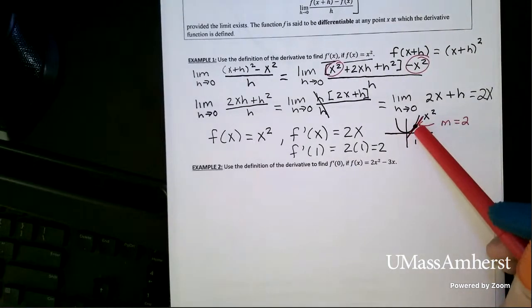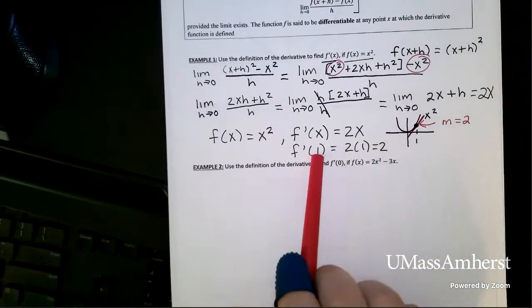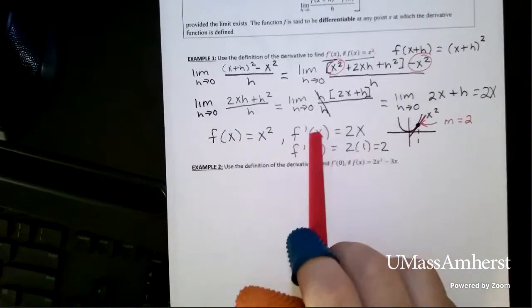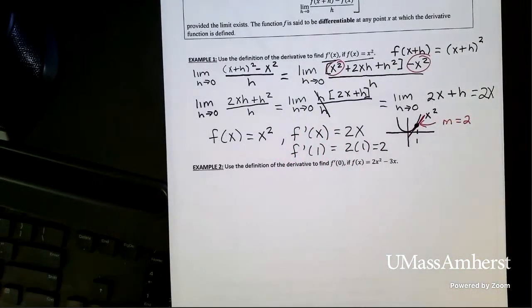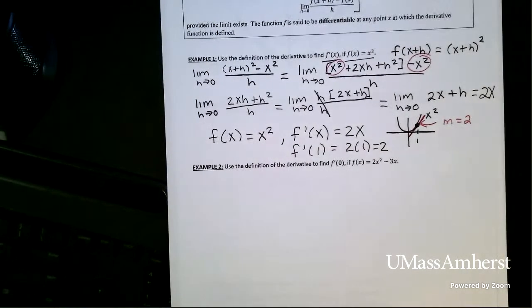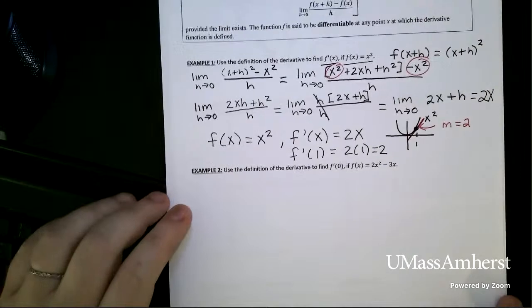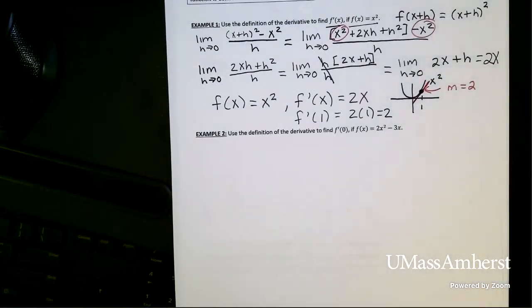at this particular point. I could also find the slope of the tangent line at -1 by plugging in, or at 0 by plugging in. So by getting the function, I'm able to find the derivative for any point. So that's the value of doing this with limits. I do want you to try one to really understand what's happening in the background.